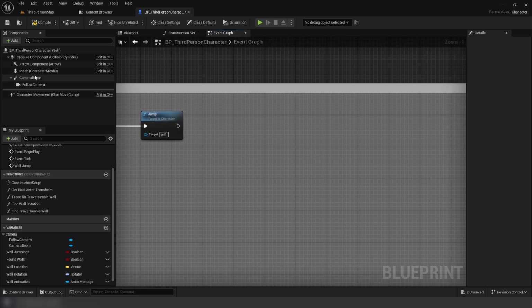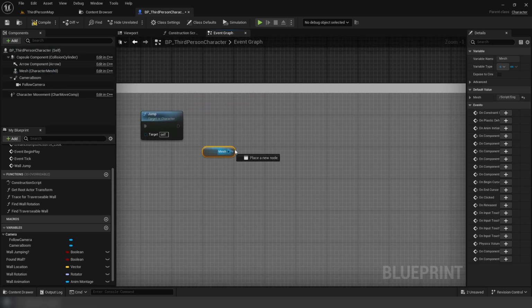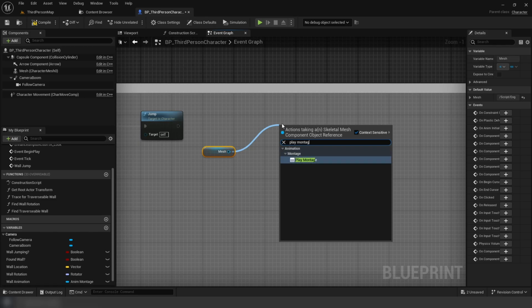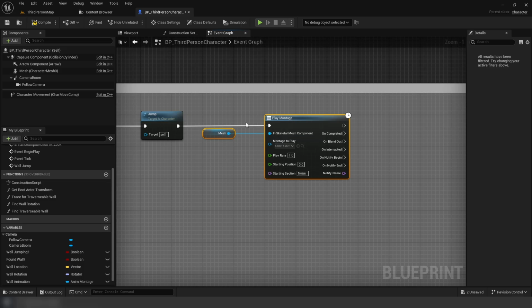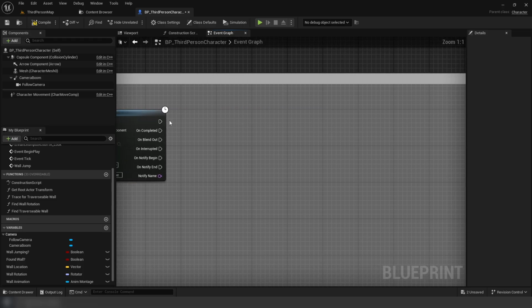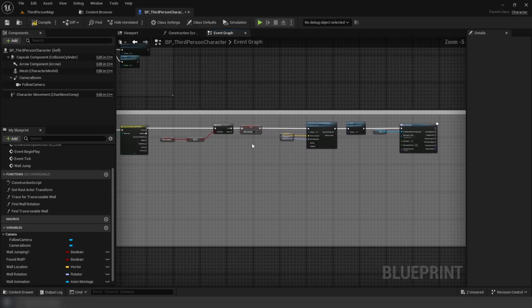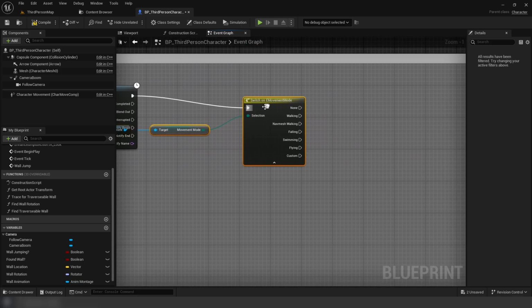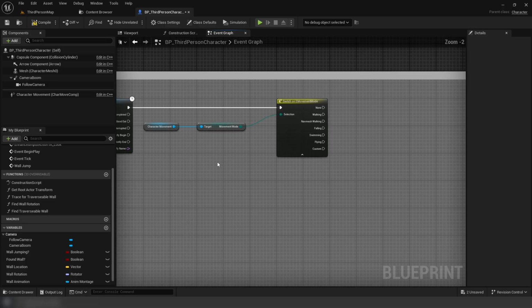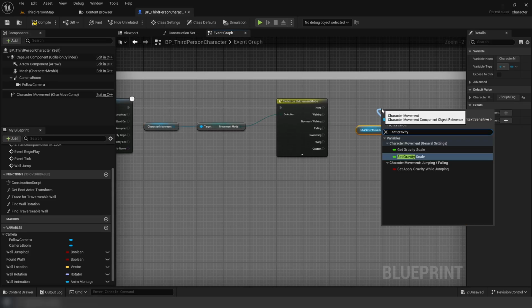Alright, next we're going to do a play montage. And we are specifically using a play montage instead of play and a montage because we have these outputs here. So from our typical execution pin here, we are going to go based on the movement mode again, and we are going to set our gravity scale.